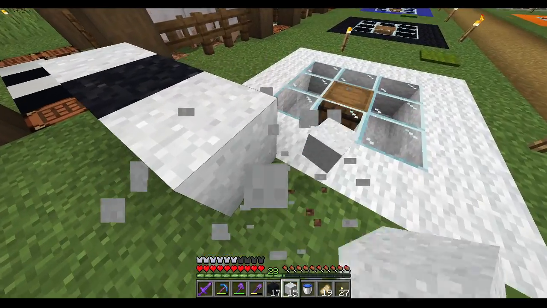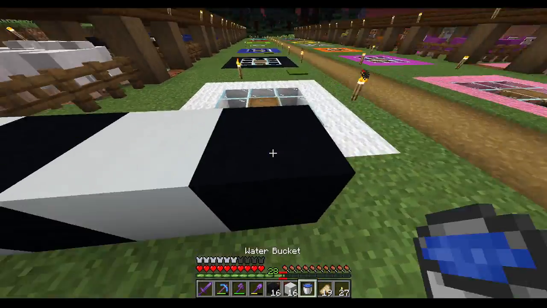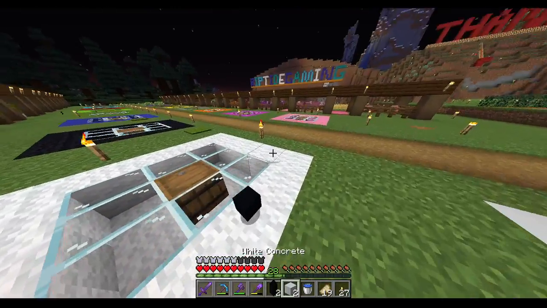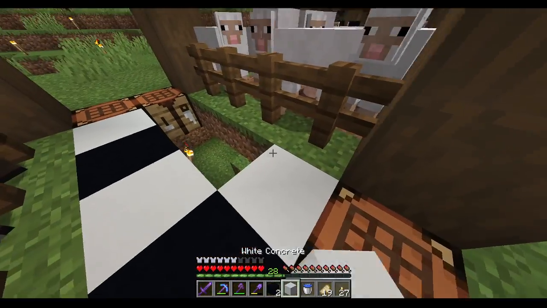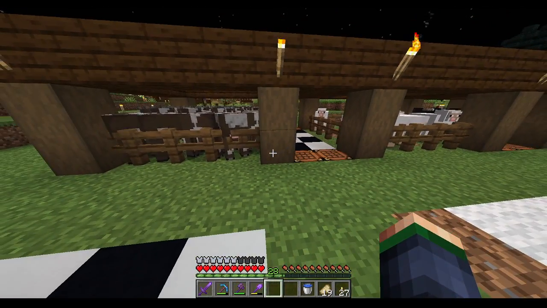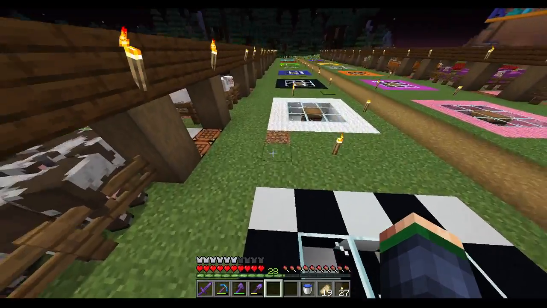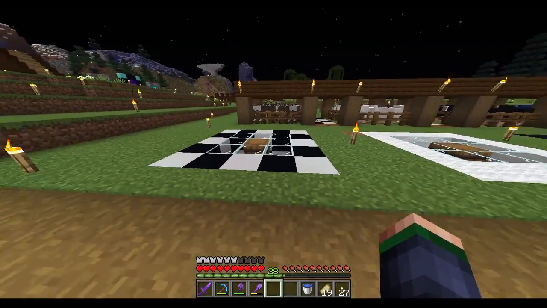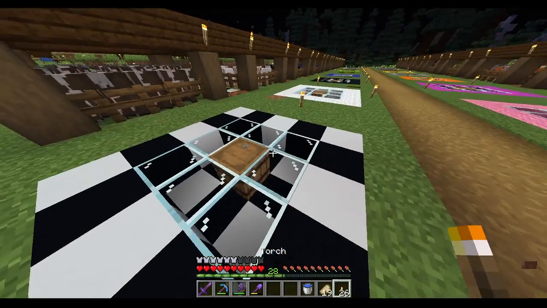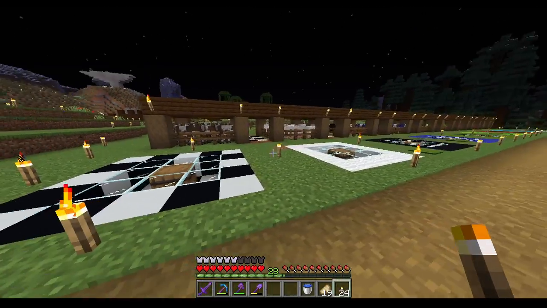let's just get all these ready to go. There we go. Boom. Yeah, that looks so much better. Maybe a light gray and a black would have worked a little better for cows, but I still feel like this looks so many times better than it did before. Like, I don't know, just something about it.